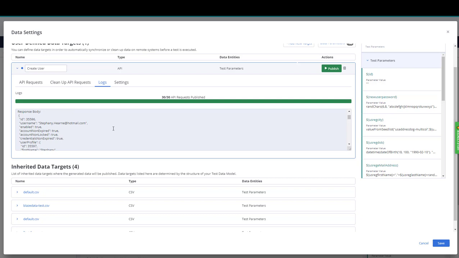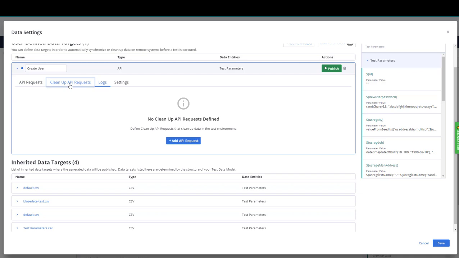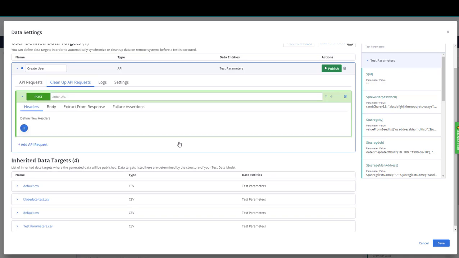Now what we want to do is obviously when we actually run this test is to do a cleanup process. So if I click on the cleanup API request, we can now add the corresponding API calls we need to clean up. So as long as your API supports inserting and removing, the cleanup, we can literally just do the same as we did with the creation. So the first step is the same thing. We need to get a token. And then the second step will be deletion.